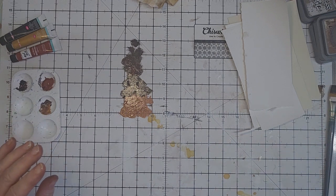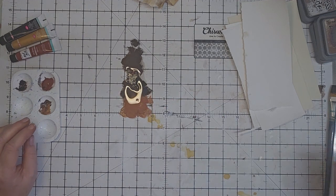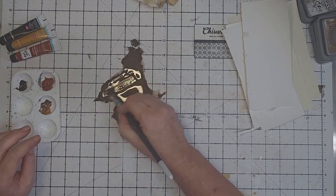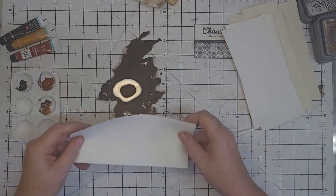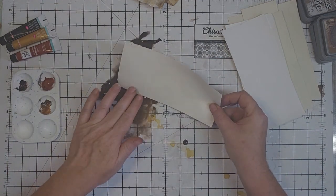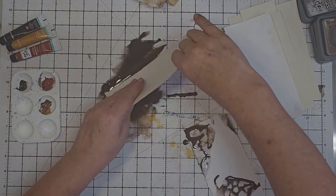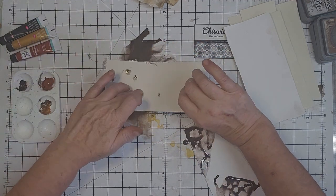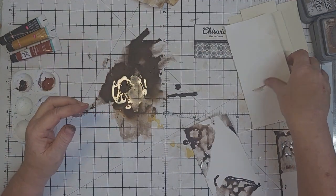Okay, now I think spray it with lots of water on there. Yeah, oh, I probably added too much black. Okay, let's just do little dips of this. So it's quite dark. I'm not too worried about what happens on the back of the tag, because I will be covering that with some lined paper.